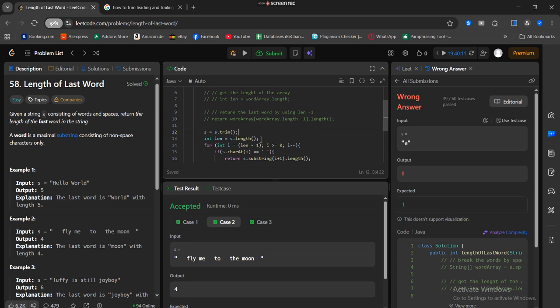So you can check if s.indexOf of this is less than 0, then we simply just return.